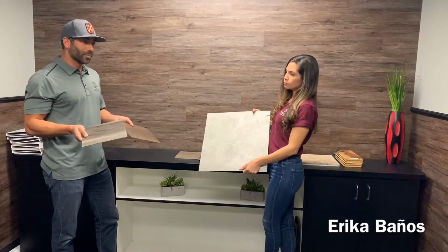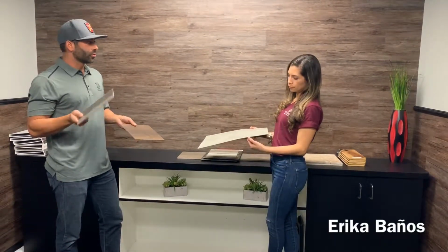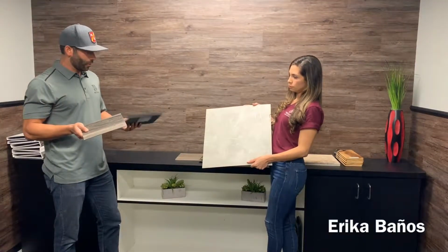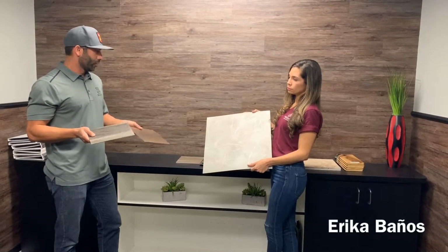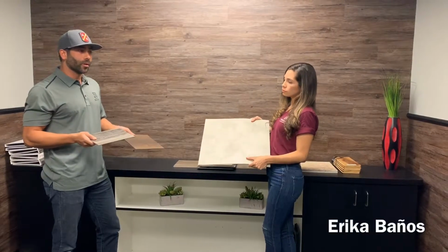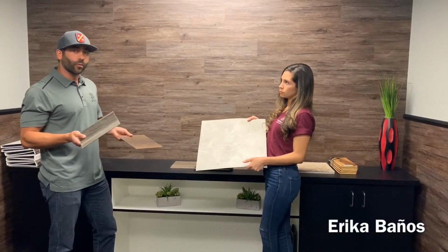This is a floor you could pretty much put throughout the entire house because it holds up good with water, holds up good with scratching, denting with the kids, and as far as durability goes, it's probably going to be one of the most durable floors out there and low maintenance. It's easy to sweep and clean and vacuum, and you just clean it with neutral cleaner. So it's really good when it comes to overall maintenance of the floor.